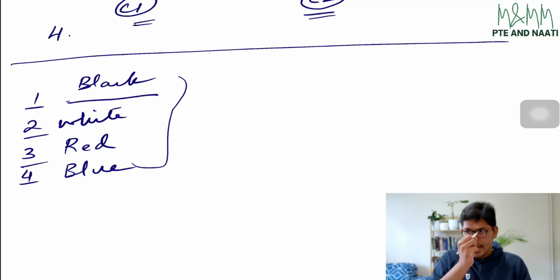Now let's say after speaking this entire template, including all the categories we should be including, if you are short of 1 or 2 seconds, it is fine. Don't stress on that part. But you have to make sure you speak the complete template. You have to make sure you speak all the categories, and you do not skip anything. If you speak everything that we just discussed and still you are short of a few seconds, don't stress. But if you are not speaking, obviously you need to include that in your speaking.